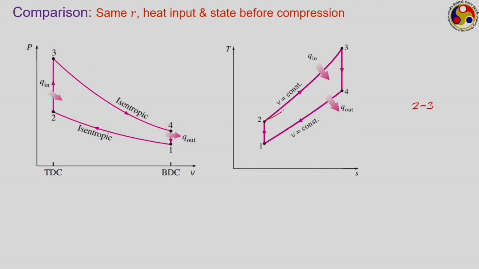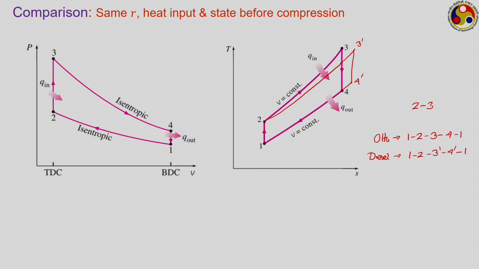So, this is the constant pressure line. If the constant pressure line finishes here, the area under this curve is lesser. So, we have to extend this such that the area under this curve becomes similar to the area under the 2 to 3 curve. So, this becomes your new 3 prime point. Like this way we have to plot, your 4 prime also gets shifted here. So, your Otto cycle diagram is 1, 2, 3, 4, 1. The diesel cycle diagram now becomes 1, 2, 3 prime, 4 prime, 1.